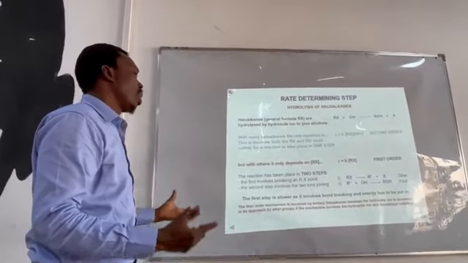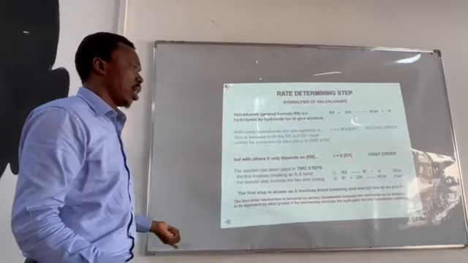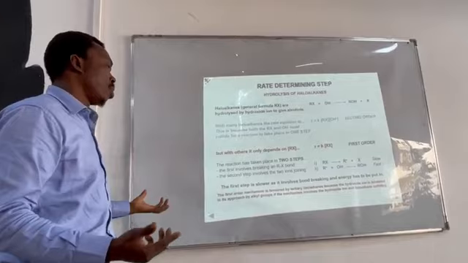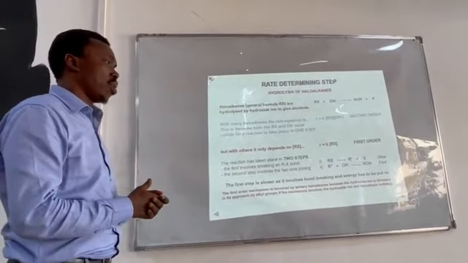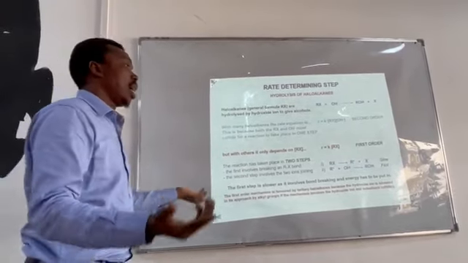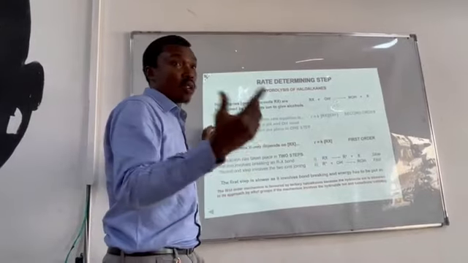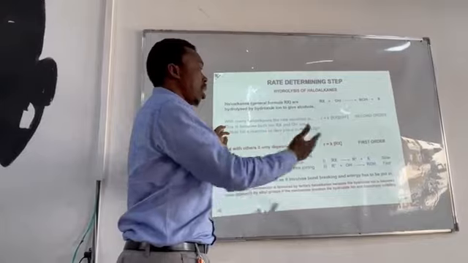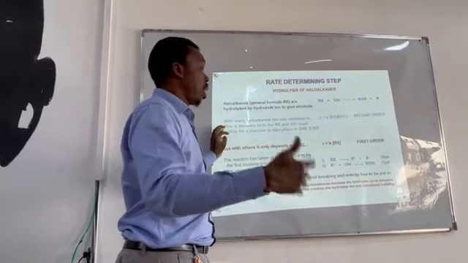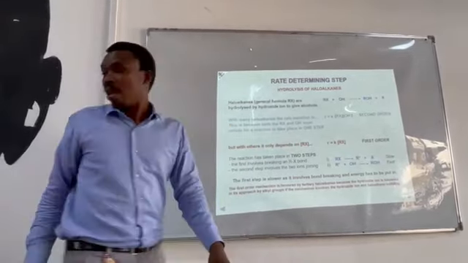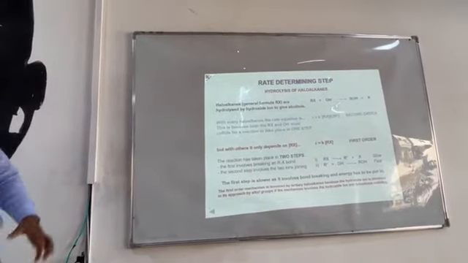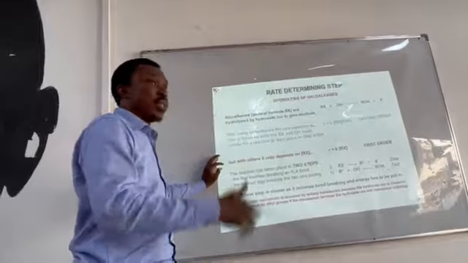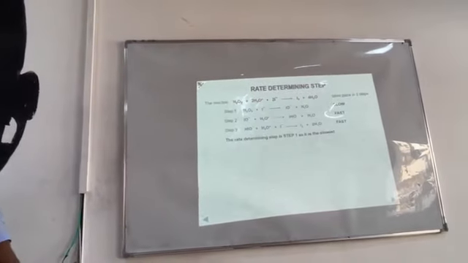So the first order mechanism is favored by what? Tertiary halogenoalkanes, because the hydroxide ion is hindered in its approach by the alkyl groups if the mechanism involves the hydroxide ion and the halogenoalkane colliding. So we'll talk about that. Do you understand what I'm saying now? For a chemical reaction to take place, the reactant particles must collide. The carbon-halogen bond has to break, and then the nucleophile comes in. So the rate determining step is the slowest step, and that is what determines the rate of the reaction.